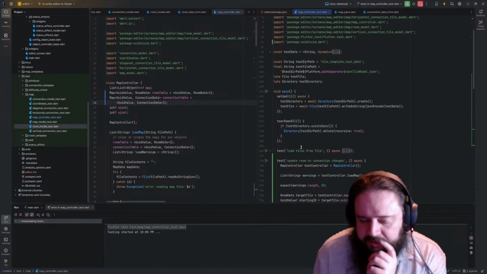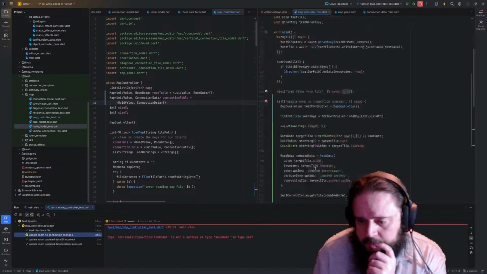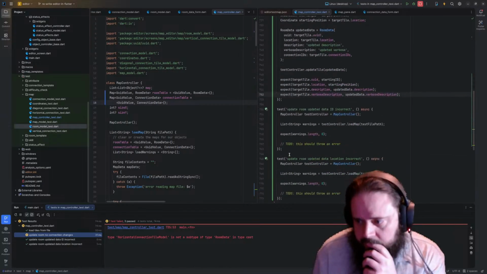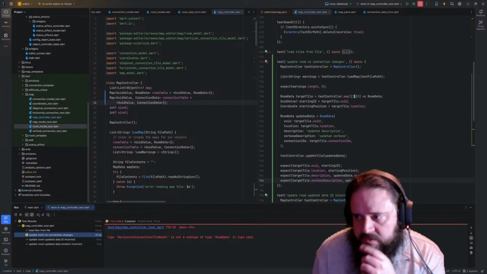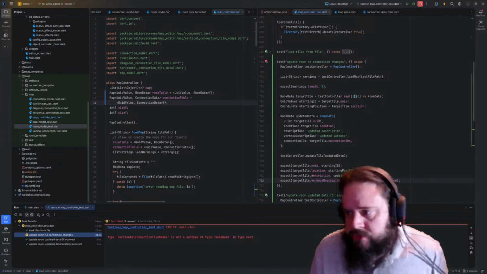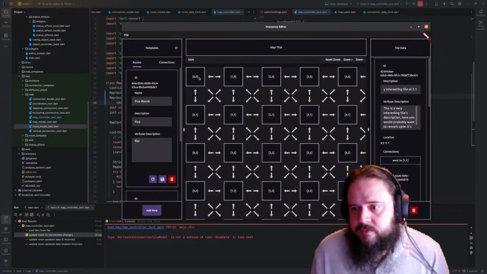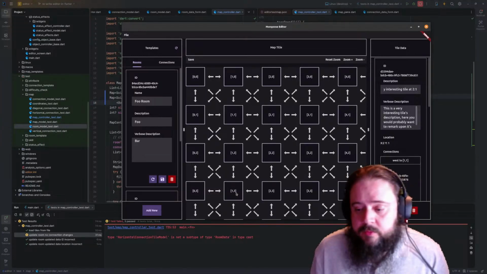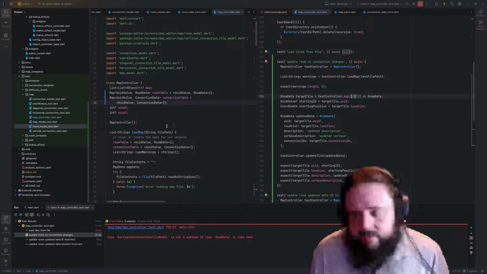What do we think about that? Horizontal connection. Oh, this should be 0, 0. Because corner. I was thinking an extra row. We don't have an extra row right now. We used to. Now we don't.